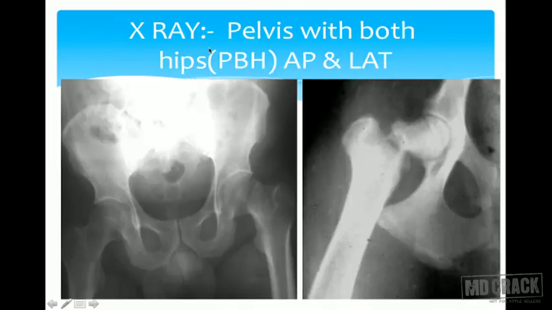In this X-ray, the pelvis with both hips is taken, so the pelvis bone as well as the head, neck and the shaft is seen, and on the right side is the lateral view. You can clearly see that there is a fracture which extends from the lateral part and goes downwards. That is giving you a clue to the fracture. As mentioned earlier in the previous presentation also, you must try to take the leg in internal rotation view. Around 15 degrees of internal rotation will clearly give you an image which will help in knowing that this is a fracture neck of femur.